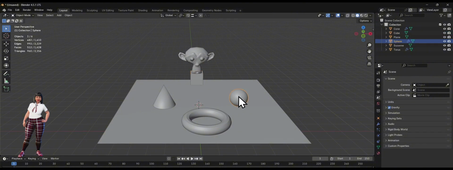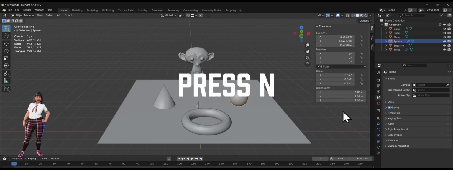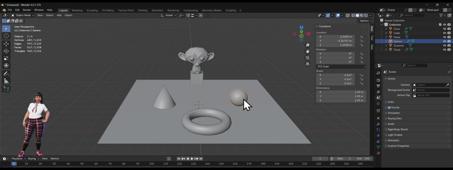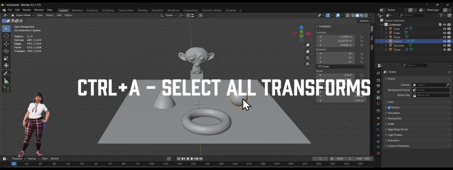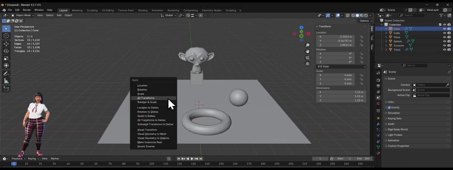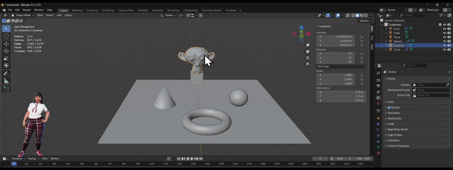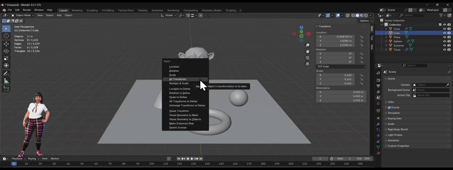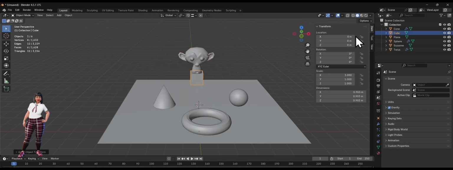So what we need to do is press N so that you can see your transform. We need to change this location. So I'm going to click on each object, Control A, and hit All Transforms. You have to do this for each one or it will not work. They will basically go to the middle of the map, which is fine too, and then you could do it by hand, but that defeats the purpose of the video. So hit All Transforms on each of them. It's going to zero them out where they are standing. The plane already did.